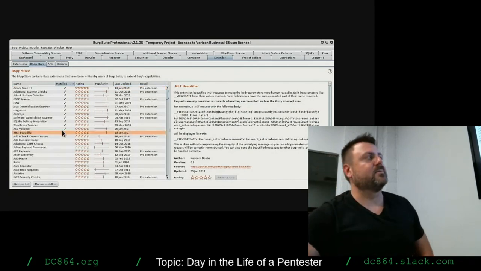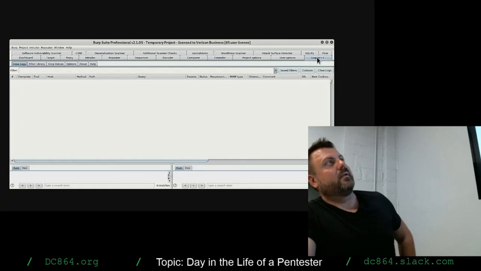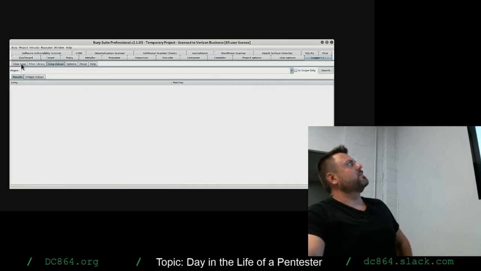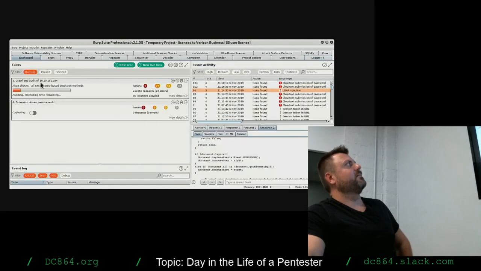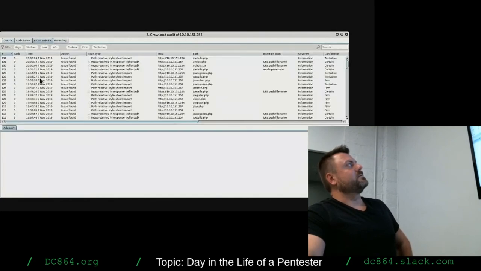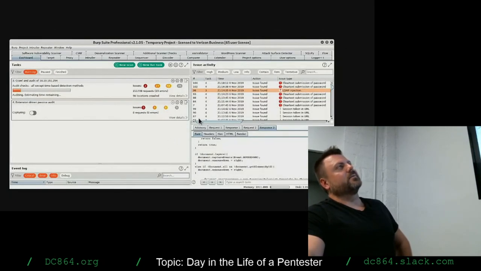Everything that we add into Burp is consuming more memory and more CPU. That could be good or that could be bad. If I wanted to know exactly what I did, I think I turned the logger off for the scanner, but if it was on, it would have every single request that the scanner made, because the scanner itself stores the requests here in this activity. So it shows us the request and response for every single thing, and it stores it in its scan. The logger does the same thing. Definitely something I need to look into on saving some memory.